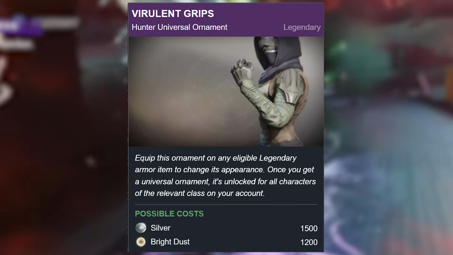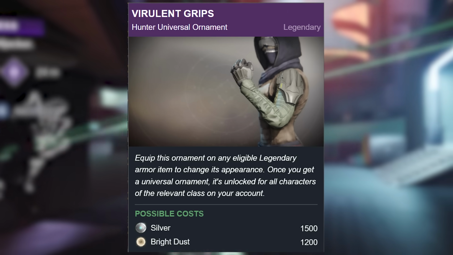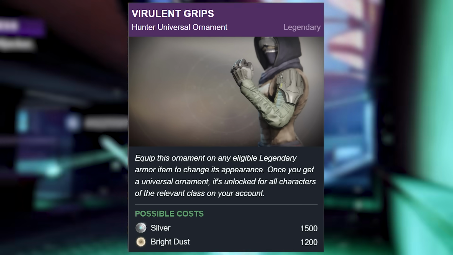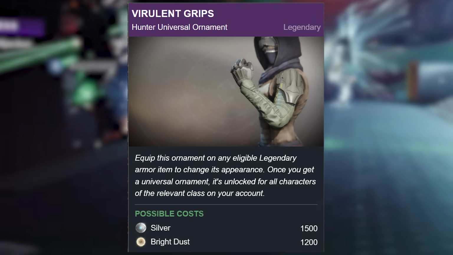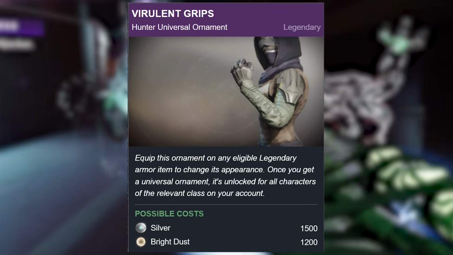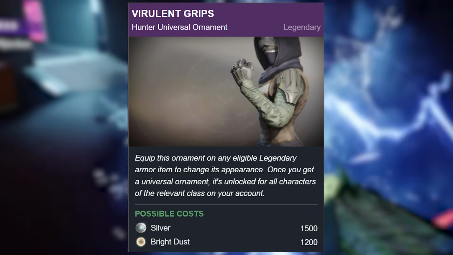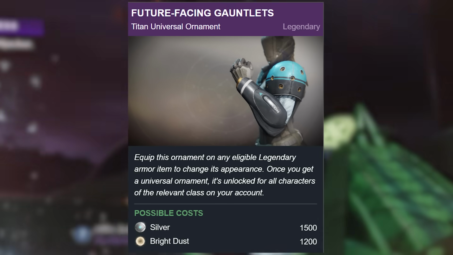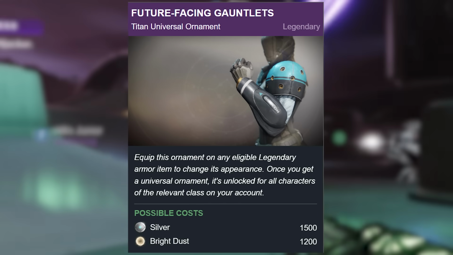So from back in Season of Dawn, it appears that the Virulent set of armor will be making its way into the EVERVERSE store. We can't say exactly when it will be available, but looking at the Virulent grips right here, which is one of the Hunter ornament sets from Season of Dawn, each piece will come up for 1500 silver, but it's also going to be available for 1200 bright dust. The equivalent set for Titans is the future-facing set, and the same costs will apply there.